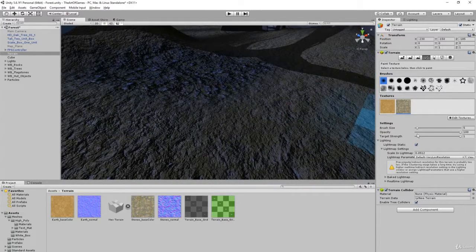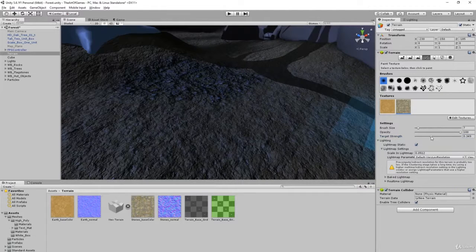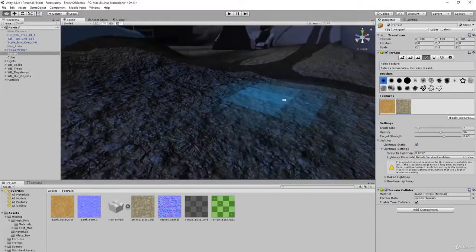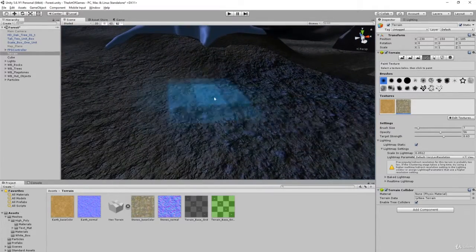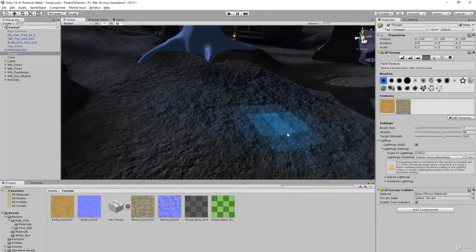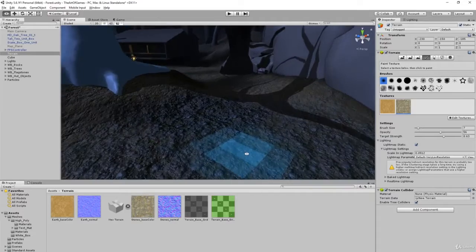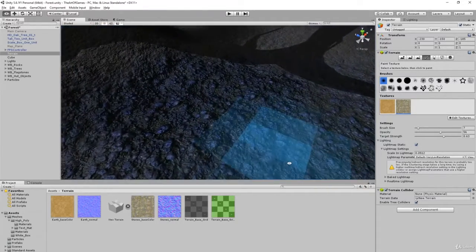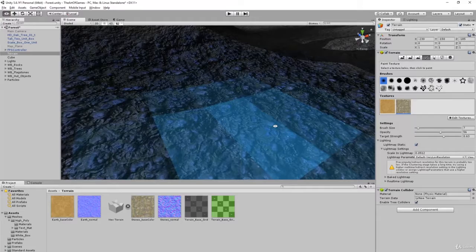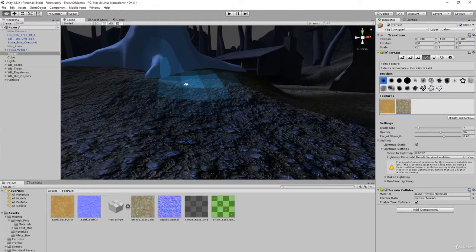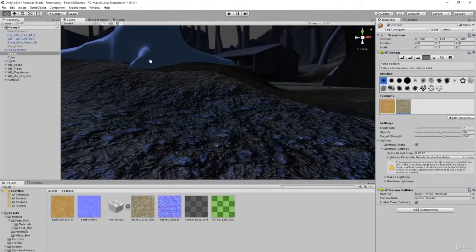If we change our brush so that it's not so strong, a bit. There you go. So it's coming through a little bit now on the mud. So you're getting a really nice blend. It really breaks it up. What we've got to go and do is sort this glinting out, because that's not good. I think that's in the roughness channel. So it looks like that is incorrect, in fact.